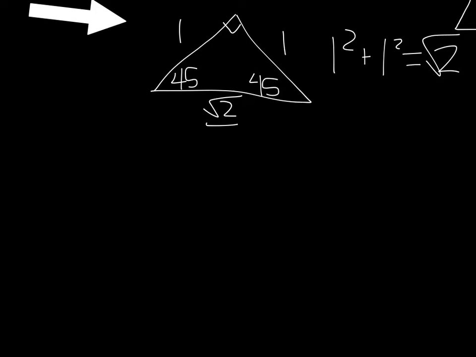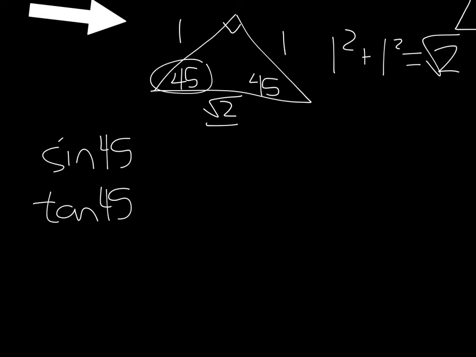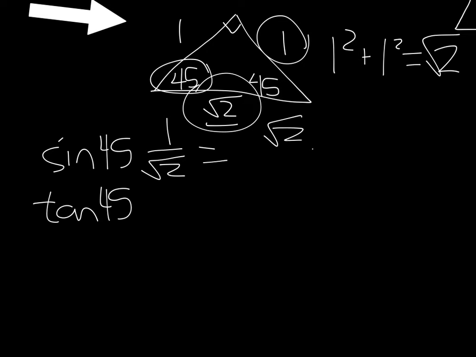So, what we can use this for is to find the sine, cosine, and tangent of 45 degrees, without a calculator, without drawing the unit circle. So sine of 45, let's take this 45, that would be opposite over hypotenuse, 1 over root 2, which we know to rationalize, it would be root 2 over 2. And to rationalize, we do times root 2, times root 2, and that's where this comes from.